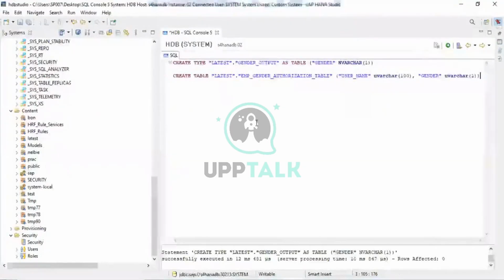So what we have created is an authorization table, basically. And this authorization table is also created by the modeler. So what he has done, basically modeler has created a table with username as a type and gender as a type.